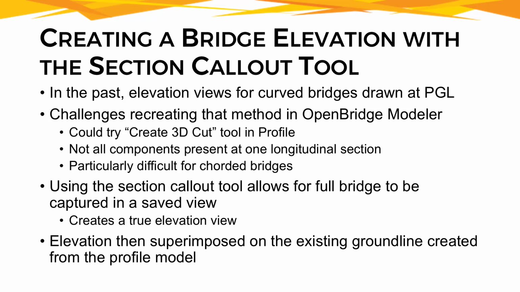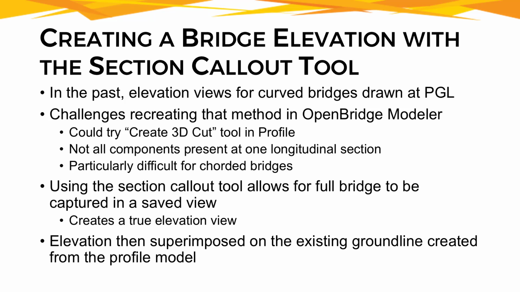So for instance, along your alignment, if there is not deck, haunch, beam, pedestals, cap, and column all present, then you're not going to get the correct view. And this is also particularly difficult for chorded curved bridges like we have in our example here. So it has been found that the most effective tool when trying to create a bridge elevation view is to use the section callout tool.